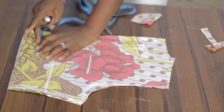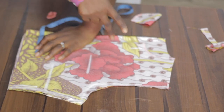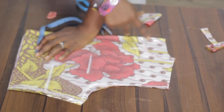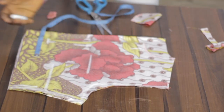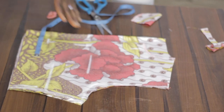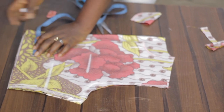This is princess dart, not princess dart bustier. There are differences between princess dart and princess dart bustier. I have tutorial on how to cut princess dart dress and also how to cut princess dart bustier dress, so you can watch the tutorial to get the difference between the two.